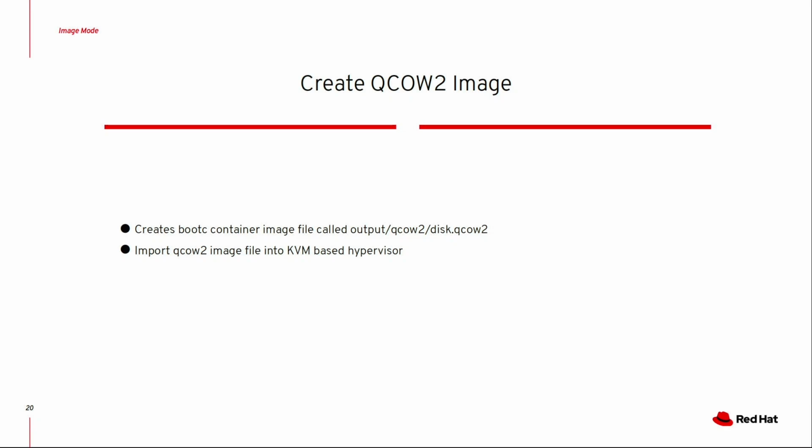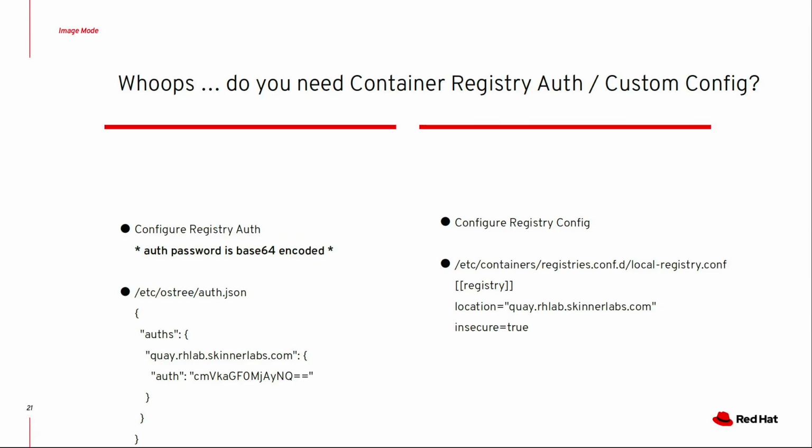So once it spits out this image, now I have a QCOW file in a very specific directory. So you go grab that, you throw it on your hypervisor, you import it into whatever you need to run. And for KVM, right, you just point it to it, throw it the CPU and memory that it needs, and it will fire up and it's running. Okay, now I ran into a couple of issues.